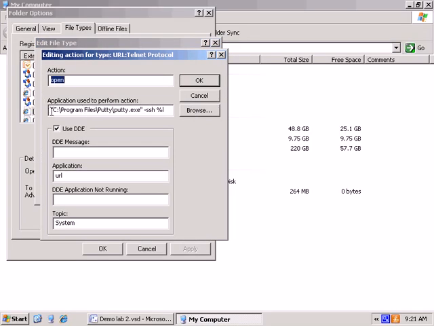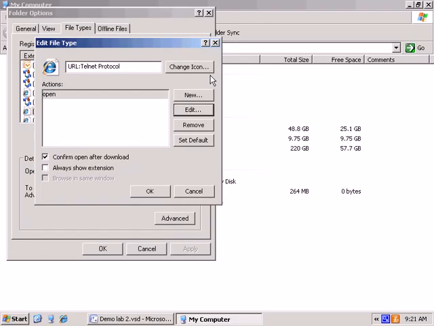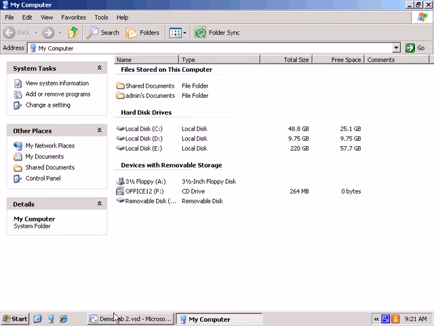What I did was I pointed it over to an application I like to use for SSH, and that's PuTTY. And I placed that in the program files PuTTY directory. They don't really have an install for PuTTY, but I put it where I thought it should go on a Windows box. So there you have it. It's C:\program files\PuTTY\PuTTY.exe, and then I use the -ssh notation here and %L to place the IP address I have on the telnet URL. Since that's in place, I'm able to now close all this out and go back here.